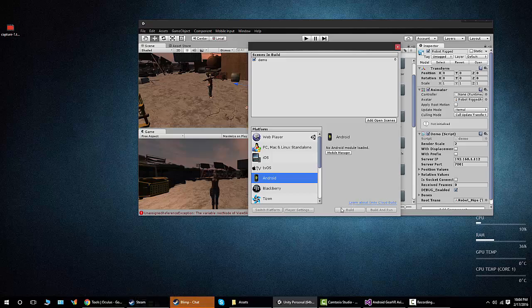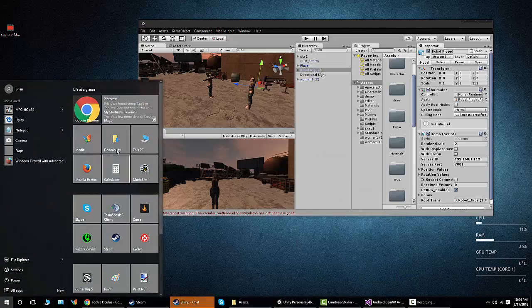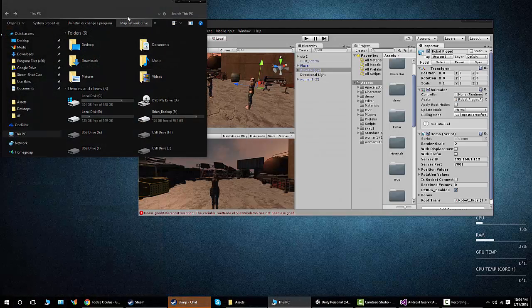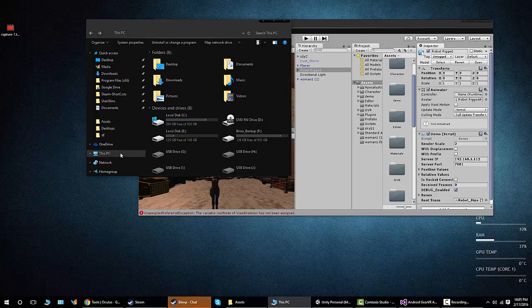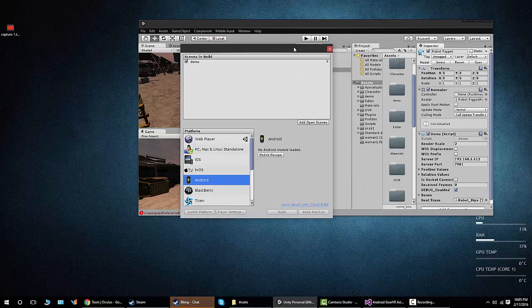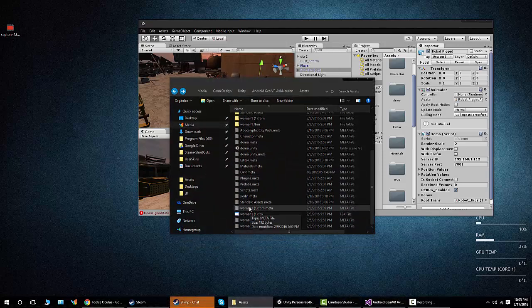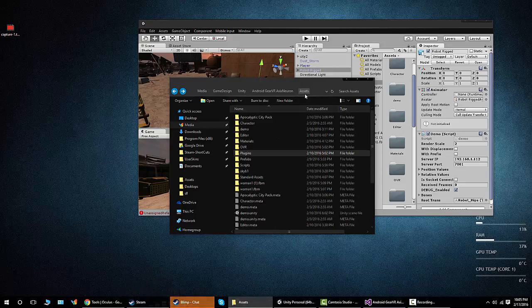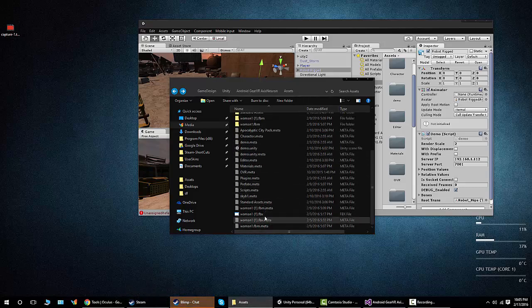It'll build you an APK file, and once you've got your APK file, you'll need to go to your PC and click on your phone, make an APK folder just to make it easier for you, and drag the APK file in. It should show up in your assets folder.